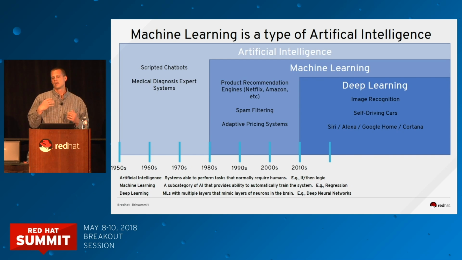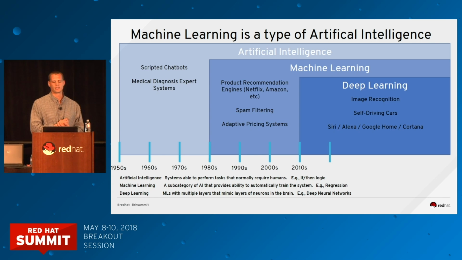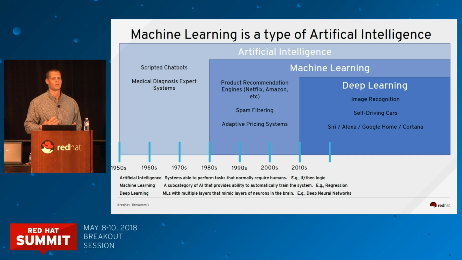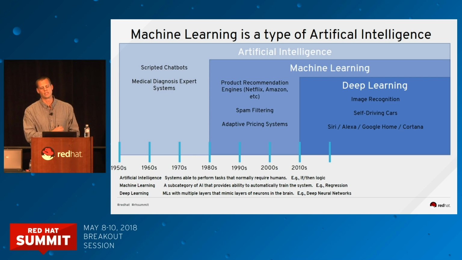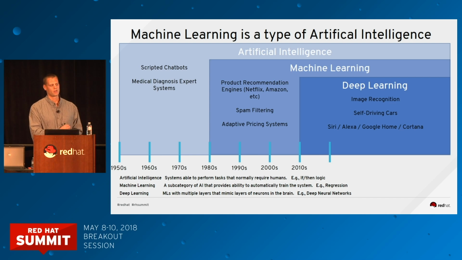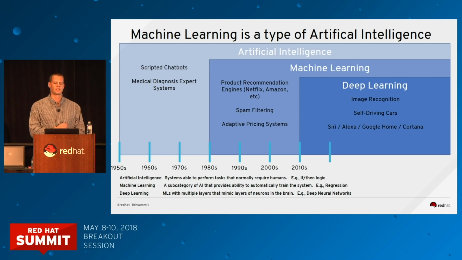But the idea is that the software algorithms can learn themselves, right? You give them the data, and they can then figure out what are the best things that can predict the target that you're trying to predict. And some of the common things you'll see in there are things like neural networks and different algorithms. Then more recently, deep learning. You can see right outside on the street some examples here with self-driving cars and image recognition. These are algorithms that try to, or that mimic kind of the sensory in the human brain. So really exciting stuff, and things are very quickly continuing to evolve. They're going to change a lot of things that we do on a day-to-day basis.